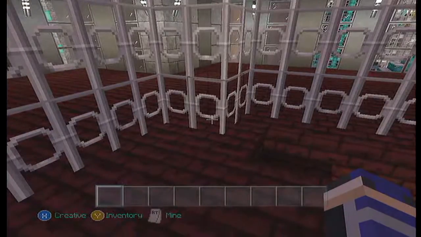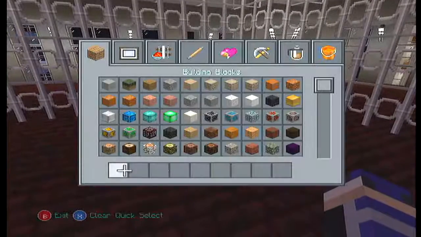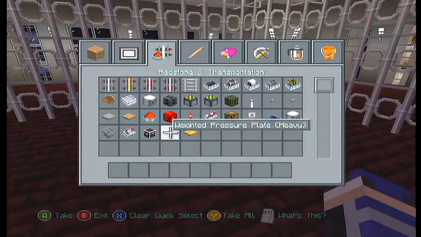Alright. So now the band has an area to play. I don't really know how I can build a drum set, a microphone, and all that stuff in Minecraft.